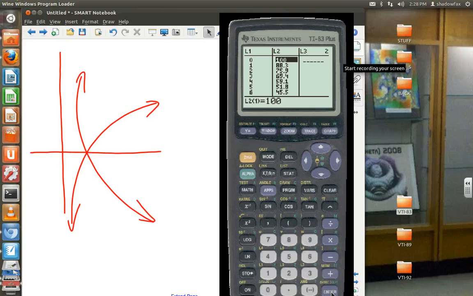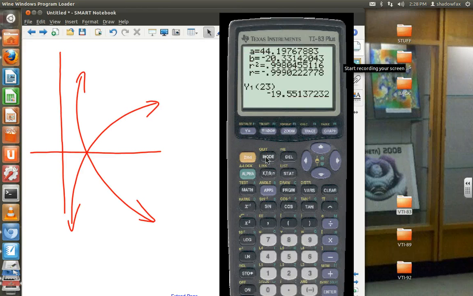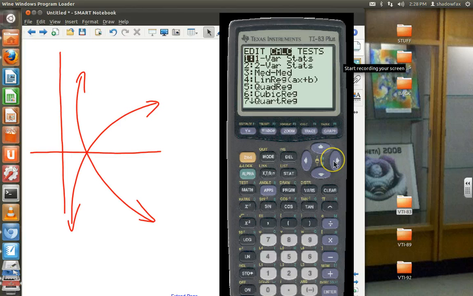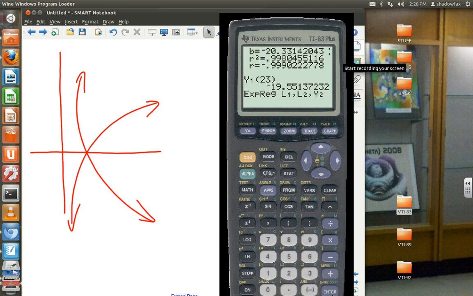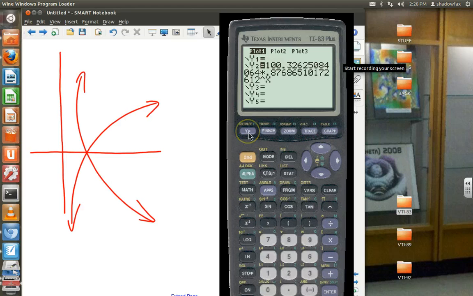Okay. Part A, do the scatter plot. Part B, get an exponential curve. So how would I get an exponential regression? Stat, calc. Okay, all right, let's do the L1 and L2. Let's be weird. Vars, y vars, function 2. How about that? Why not? Graph. Does it match? Pretty good. Okay.